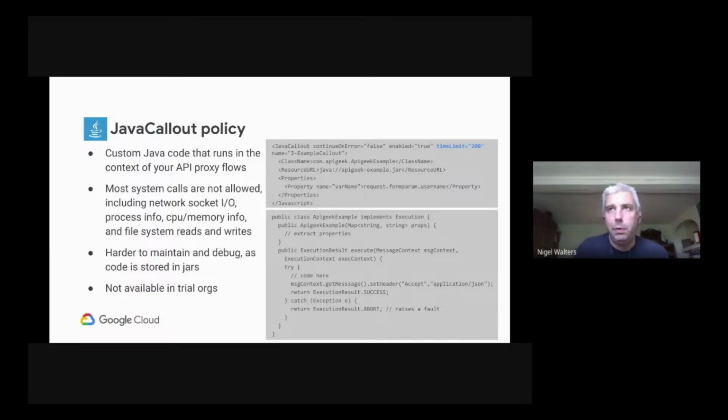Do be aware that for security reasons, there's a whole bunch of stuff we're not going to let you do in terms of the Java code. So, anything that's going to be accessing network information, CPU information, process info, file system access, of course, that's just not going to be allowed. Of course, for fairly obvious security reasons.